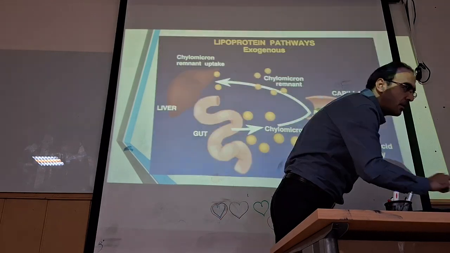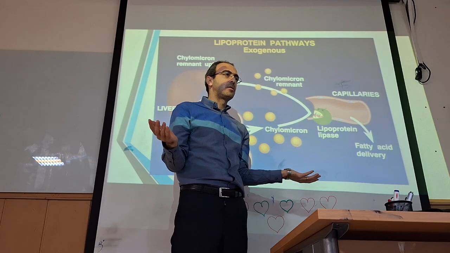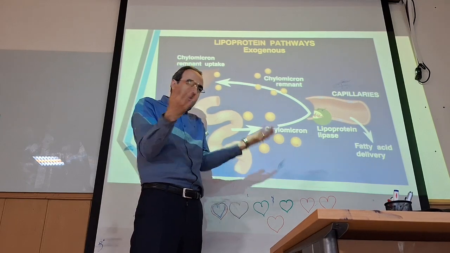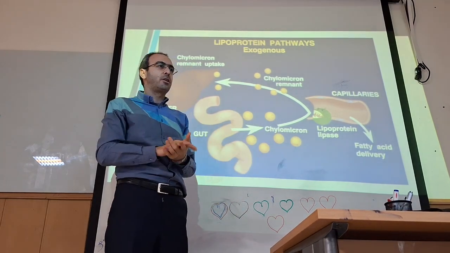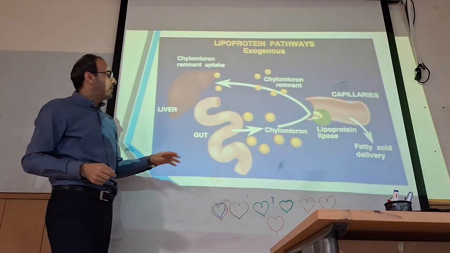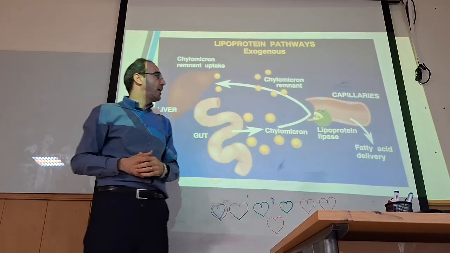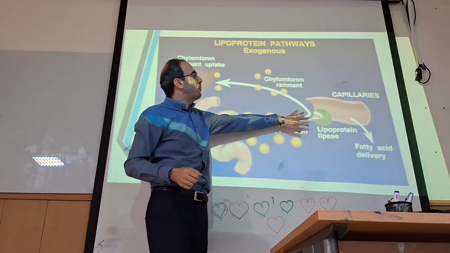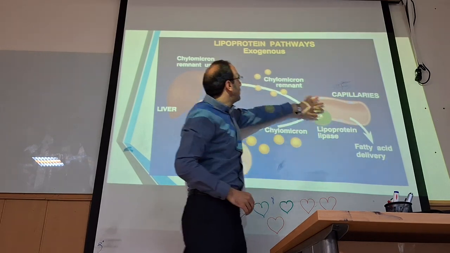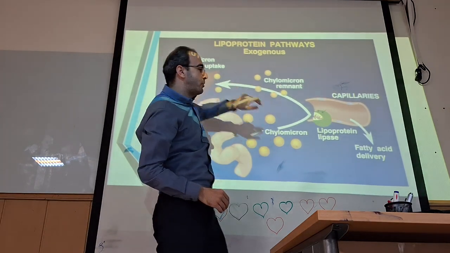This only happens in infants? No, in all of us. The name of the chylomicron is nascent, but it is happening right now in all of our bodies. Here you can see from the gut or intestine we produce nascent chylomicron. This nascent chylomicron should be digested by lipoprotein lipase, releasing fatty acid. Then what remains for us? Chylomicron remnant, and then they transfer to the liver.